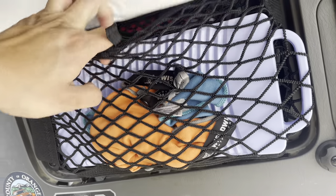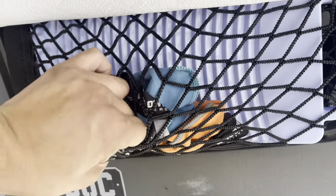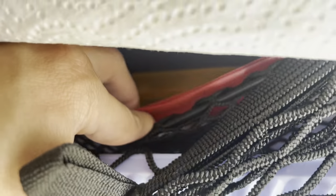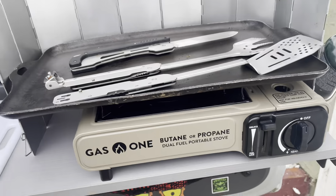Over on the other side it's pretty much the same with a different size netting. That netting is holding a hand-washing tub for washing clothes or towels, and I have some microfiber towels there. For the paper towel holder I didn't go too fancy — it just uses two existing holes from the tools to hold a bungee cord, and that works well enough. Behind it there's another net bracket holding some reusable zip-lock bags.